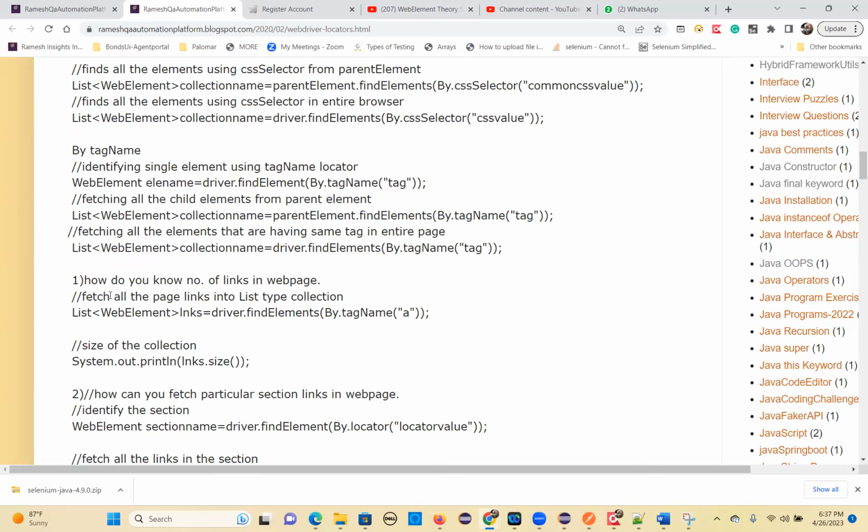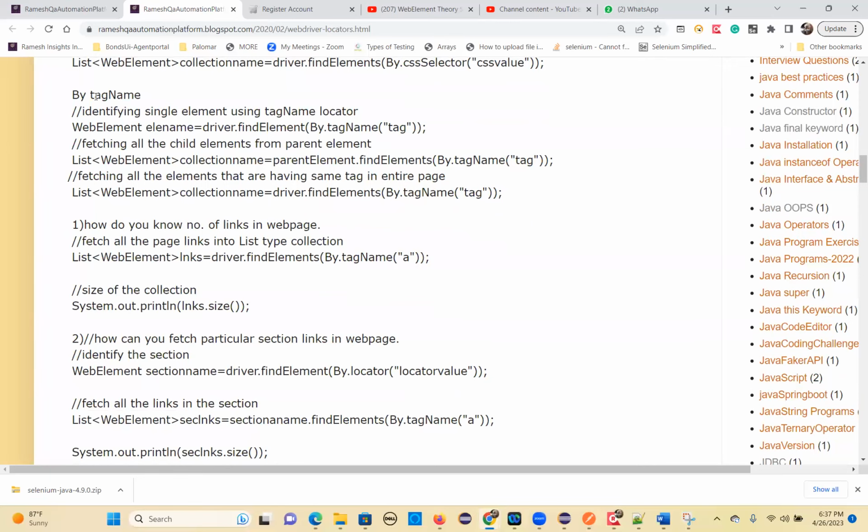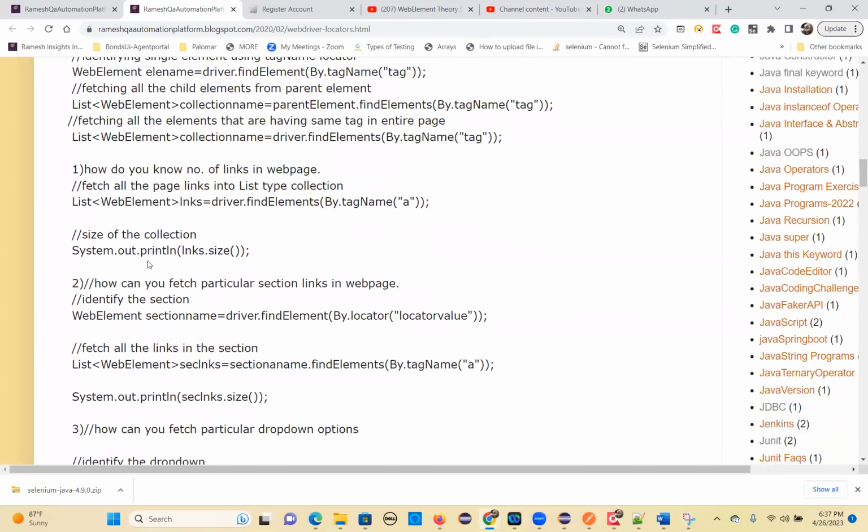These are the real scenarios I apply with tag name. Basically we have the a tag, which is mainly for links, right?